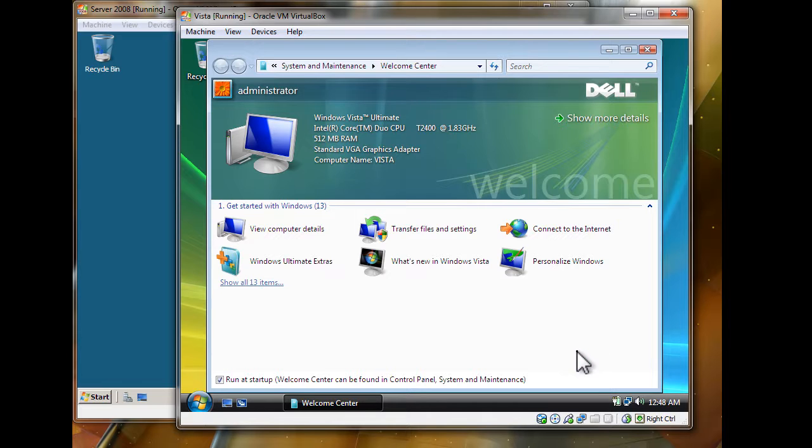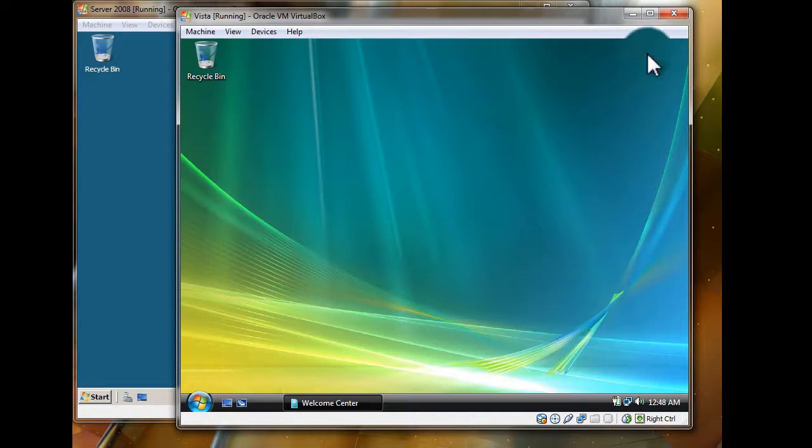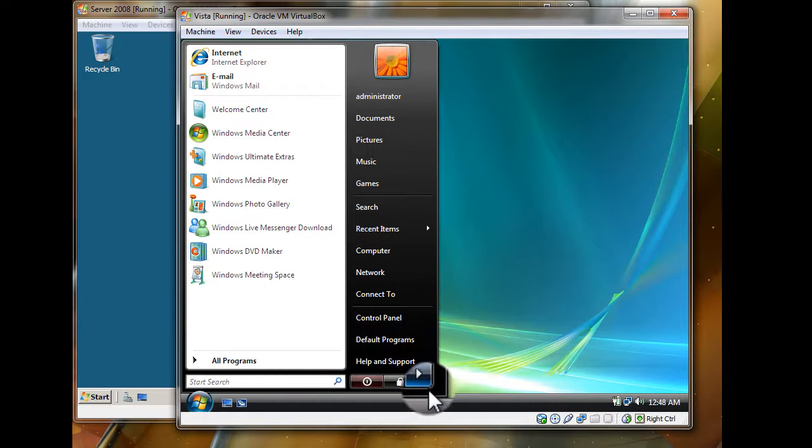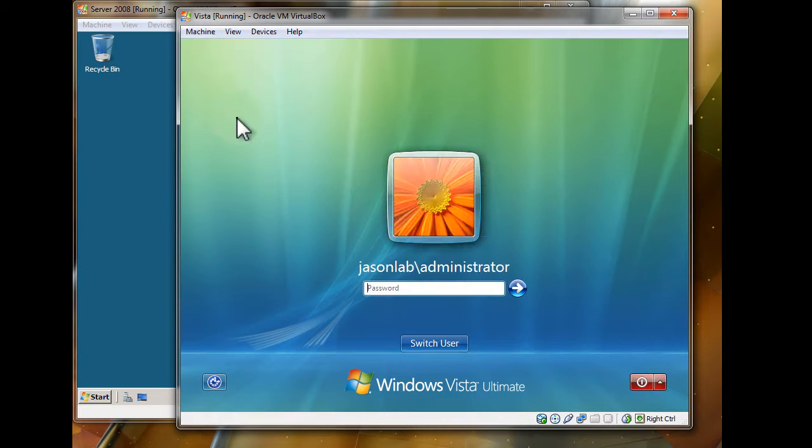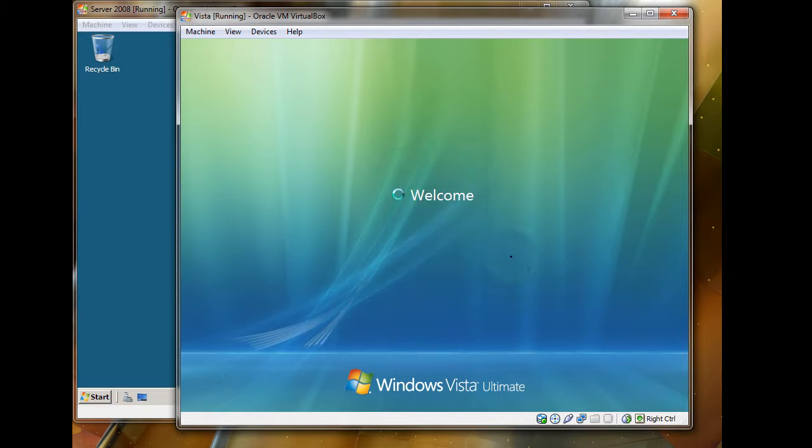Part of our JSON Labs domain, and we have our first login. Just for illustration purposes, let me log out and show you what takes place here. So I will log off and just log back in. If you notice now, our domain is already there and our username is already there. So all we need to do is put in our password, and we are back in.